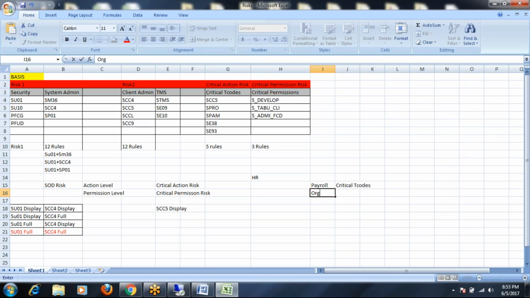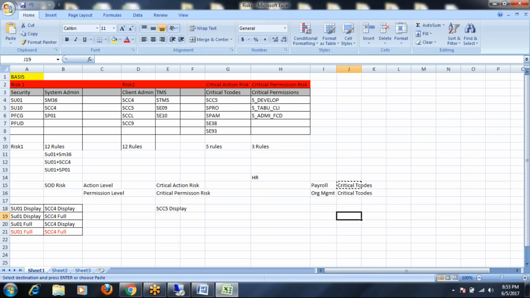Under organizational management, which is another area, you may also have critical T codes. Now you don't want to club both of them. The business process is HR only, but you want to keep them separate. So you create two critical functions under HR itself.